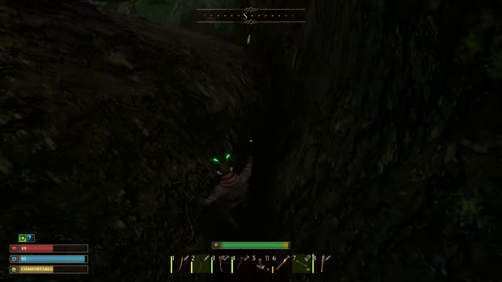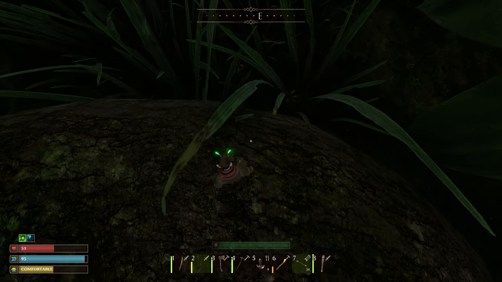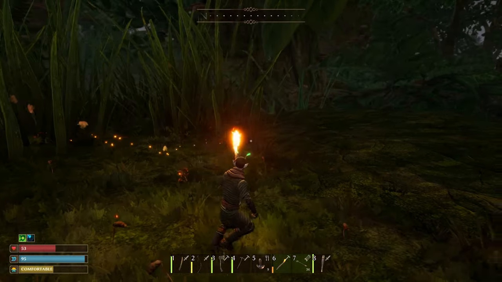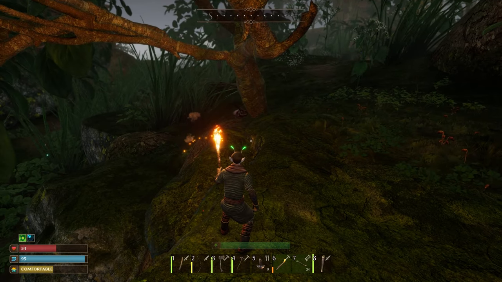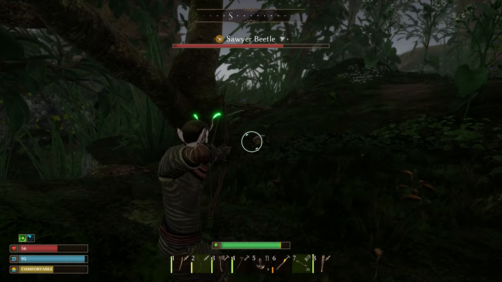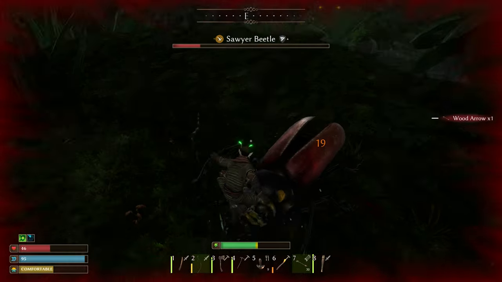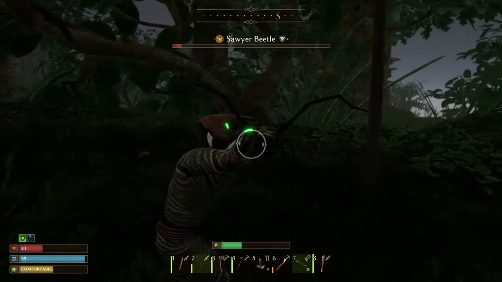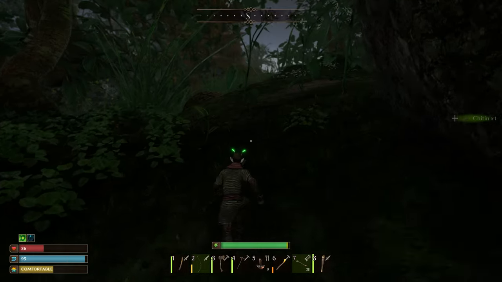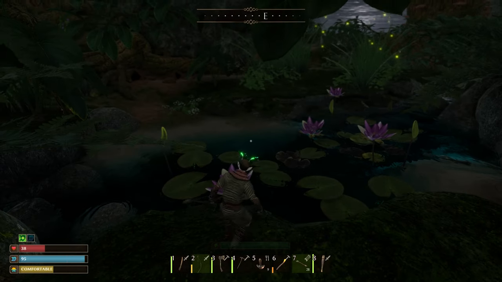But where did I swear I saw the bug that had the chitin shell, also right around here. I guess we're just gonna go down and find out. Oh, there he is. There we go. Insect fat. There we go. Another beetle heart, too. All right, there's our second piece of chitin. Two more, and we can get an axe upgrade.